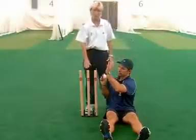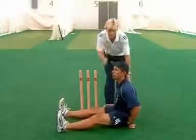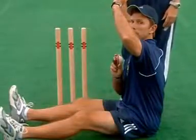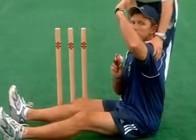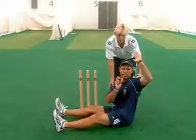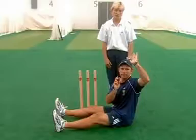If Chris is a side-on bowler, simply move his hips facing down the wicket here. Correct action, hips and shoulders in alignment towards the target. Once again, demonstrating a mixed action, turn Chris into this position. As I said, it's a tool that I found useful not only as a player, but also used within my coaching.